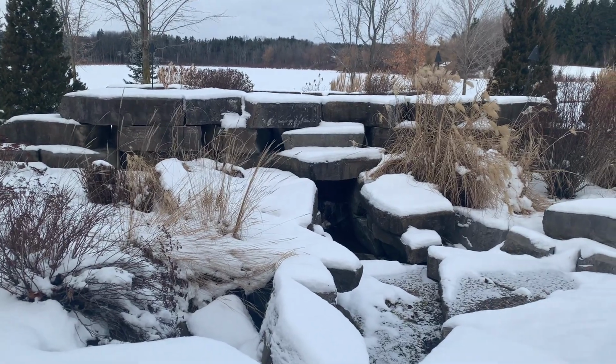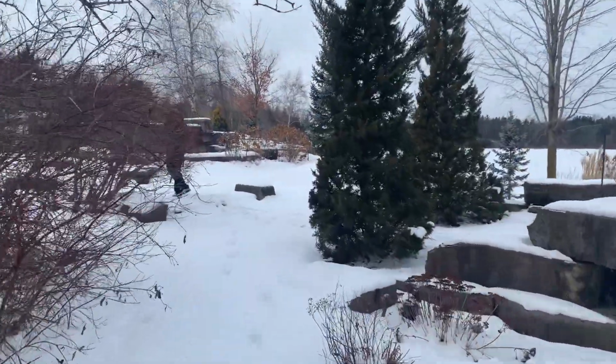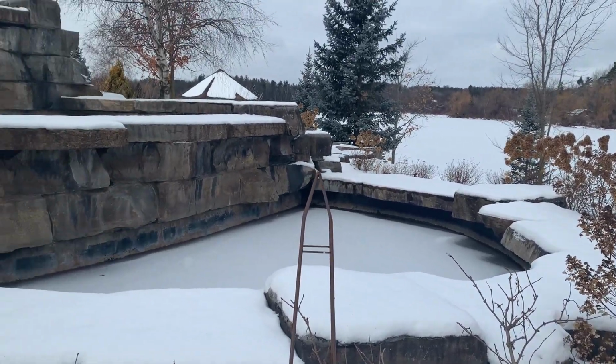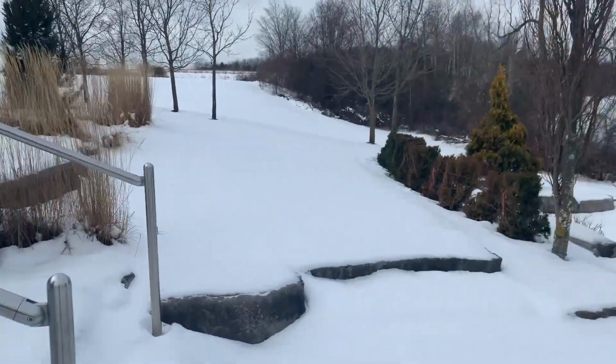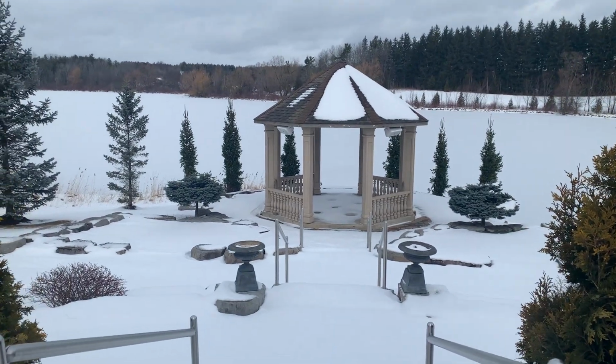Again, it's hard to tell because of the snow, but there are so many nice areas. Like this rock setup is almost like a waterfall, so we could take pictures there after the ceremony. It's honestly a really stunning venue. So this is the second gazebo I was talking about, the smaller one with the lake view. I'm not going to talk much about it because it was way too expensive, but it was gorgeous.